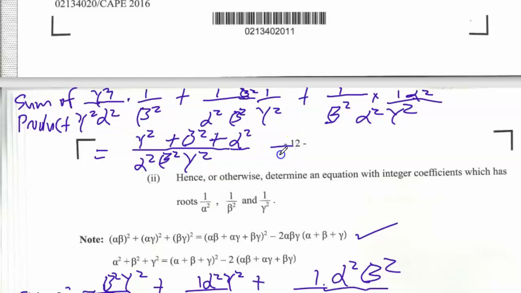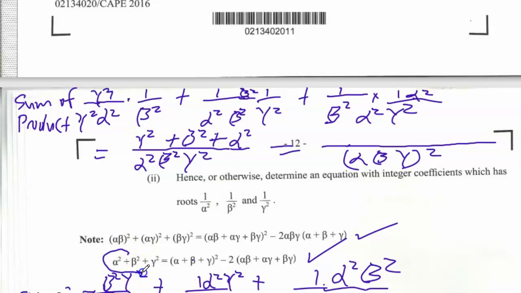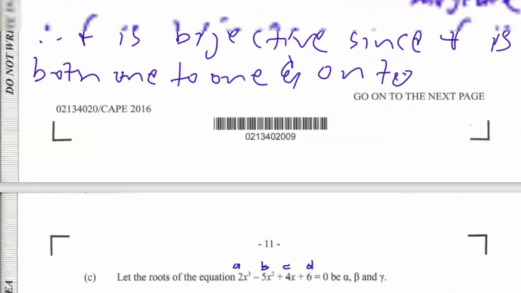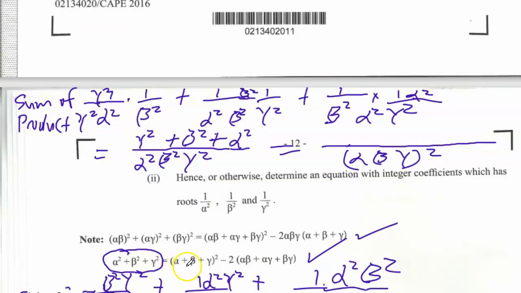So now in the denominator, we have what now? Alpha beta gamma square, and we have that already. I think that was 9. That was 9. And look, if you look at the question, we are told that alpha square plus beta square plus gamma square is alpha plus beta plus gamma, squared, minus twice the sum of the products. So notice the numerator, alpha square plus beta square plus gamma square, is a sum, and again we already have the sum. The sum square, and remember, what was the sum? The sum was 5 over 2.